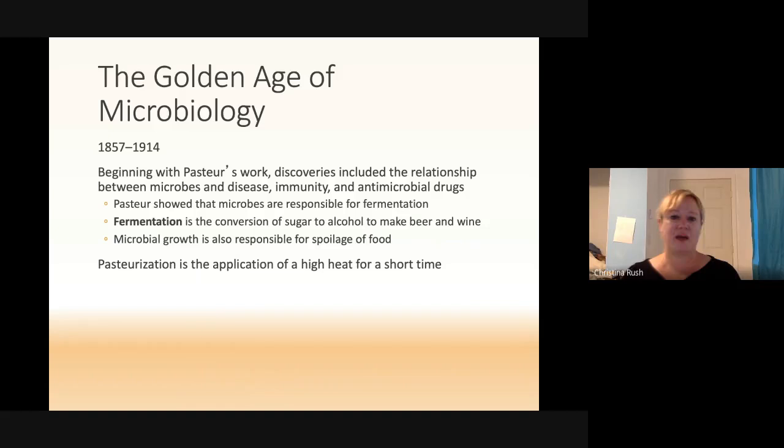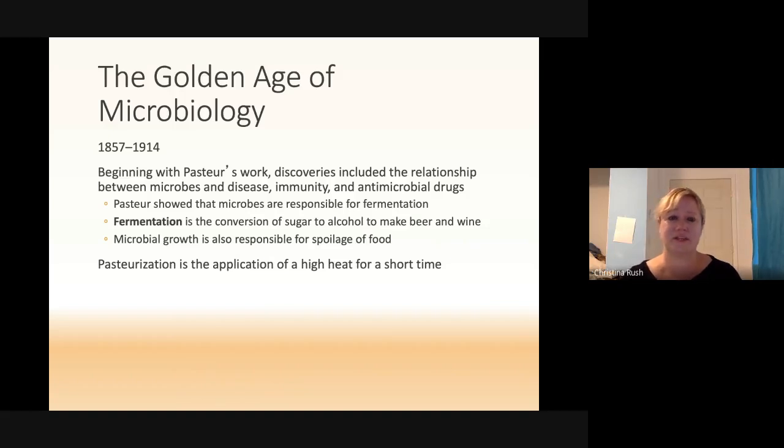And so we have Pasteur saying, I know that microbes are causing part of this. Let's use a technique that I'm going to call pasteurization, and we'll use heat to kill off most of these microbes for a short time, and then we can prevent spoilage. So for your milk, instead of having to drink it right away, which you shouldn't do, don't drink raw milk. We'll go through that.